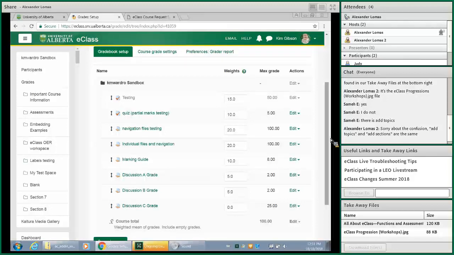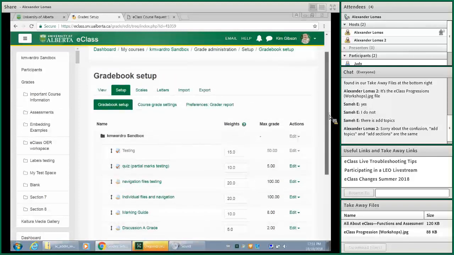On the gradebook setup page, you have the option of moving around items if you have more than one. You can organize it by quizzes and assignments. All you have to do is click on those move icons. You also have the option of affecting weights. Obviously, your final exam would probably weigh more than a quiz. So you can change that here so that everything adds up to 100 and it weighs how much you prefer it to weigh.